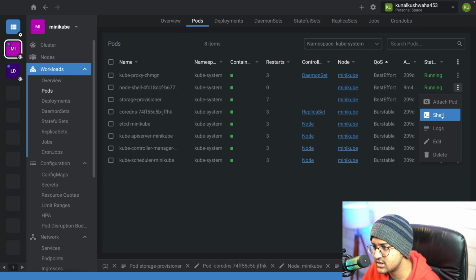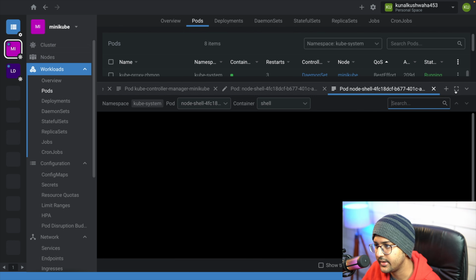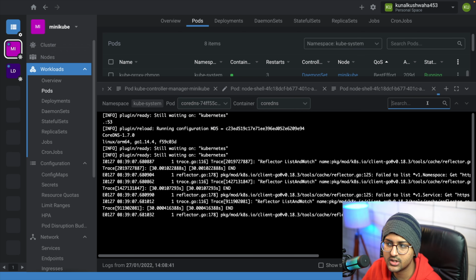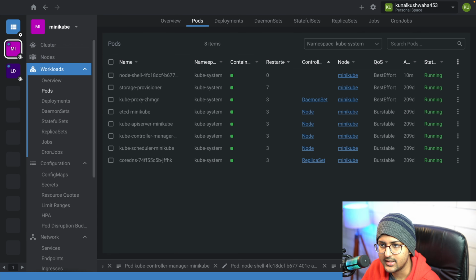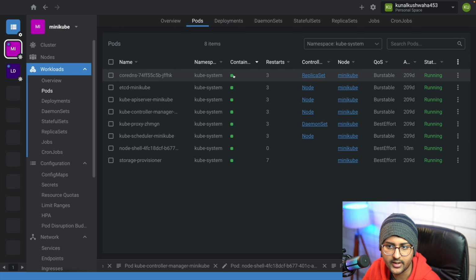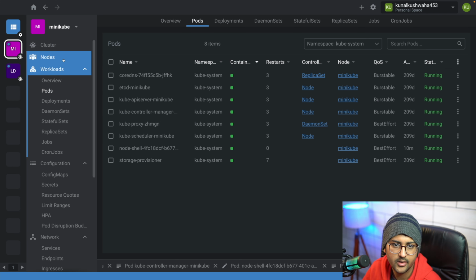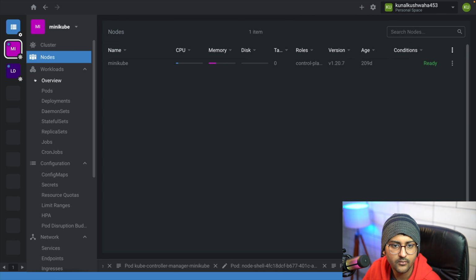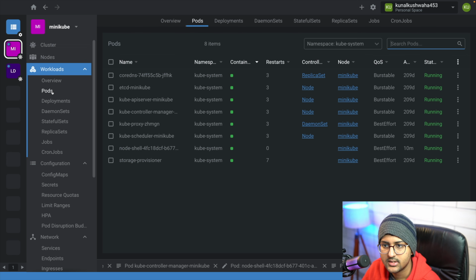You can also check out various logs of individual pods, right over here. One second, let me just show you. These are the logs. You can search these as well. And you can also filter, for example, this has been restarted 7 times, so ascending order, descending order, and so on. This is the container column, so this has one container, one container, one container, one container. If we talk about nodes, you can see all of that over here. Cool.